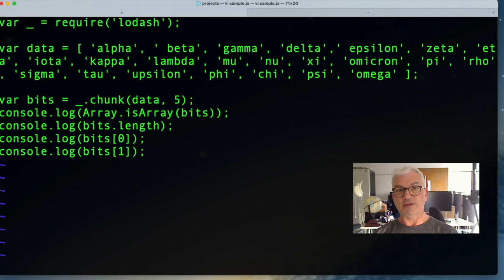What we do is we declare an array with the 20 odd letters of the Greek alphabet. We then take that array and split it into an array of arrays, each containing a maximum of 5 entries each. Without trying to confuse people, this isn't about programming, it's about using NVM.